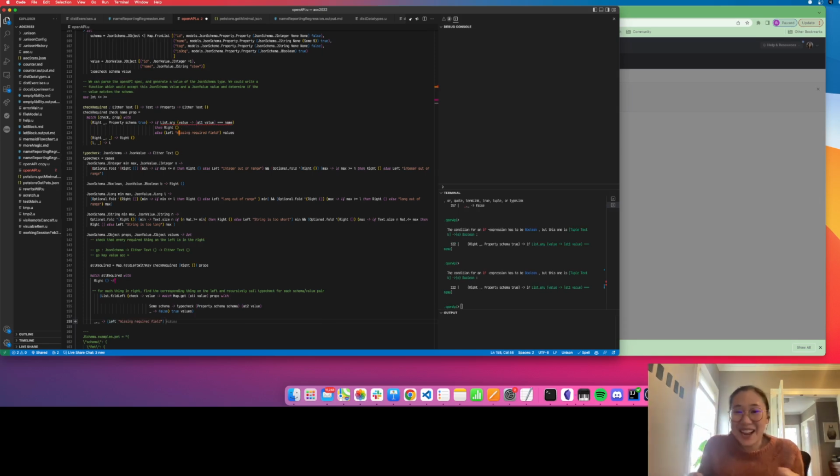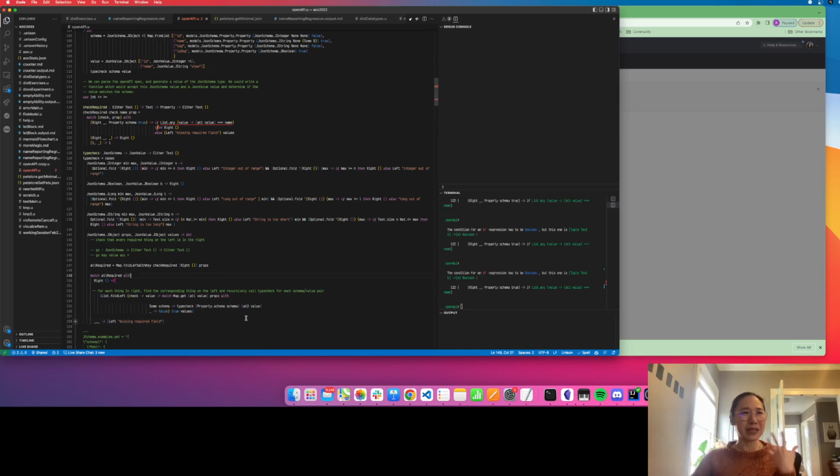Is that correct? We're getting there, yeah, if we can make it type check. Right now you'll have to run the validator multiple times, but it will tell you what's missing. So one step at a time.